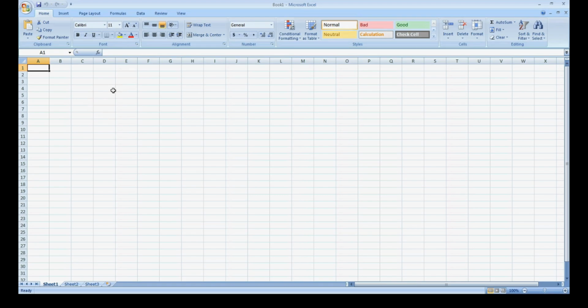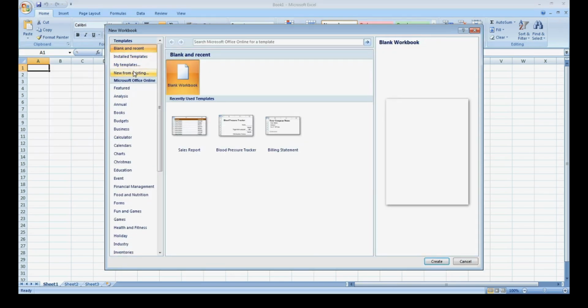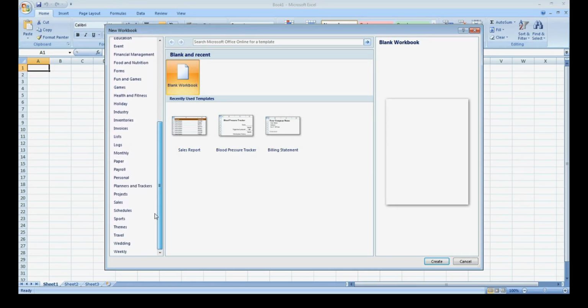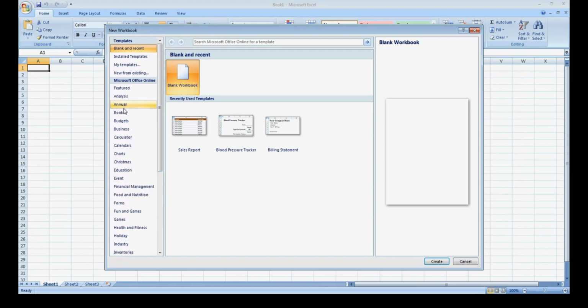So starting from the beginning, if you open Microsoft Excel, this is the basic window which is given to you. In this, a basic blank template is given. If you want to use other templates, you can easily click on the File button and then New. Then there are many options provided by Microsoft Excel. You can choose different types of templates from here, like installed templates, my templates, new from existing, and many other options. You can choose any of the templates and make your file.